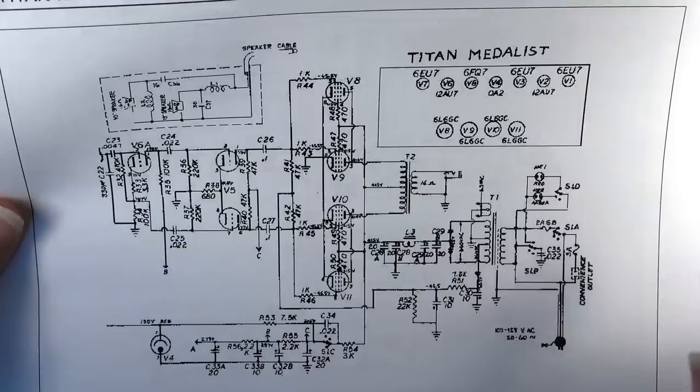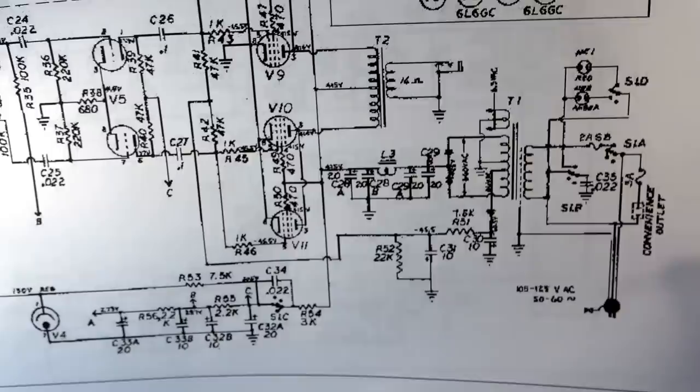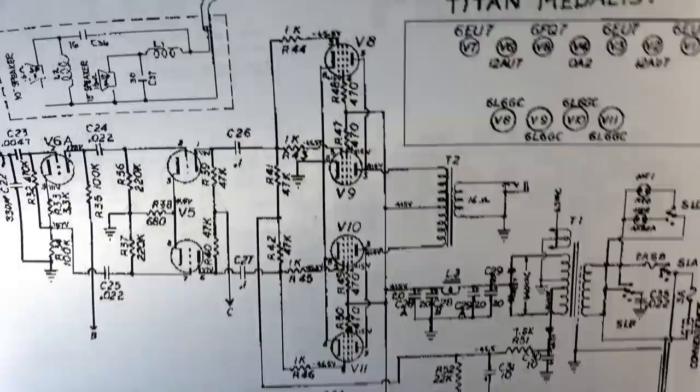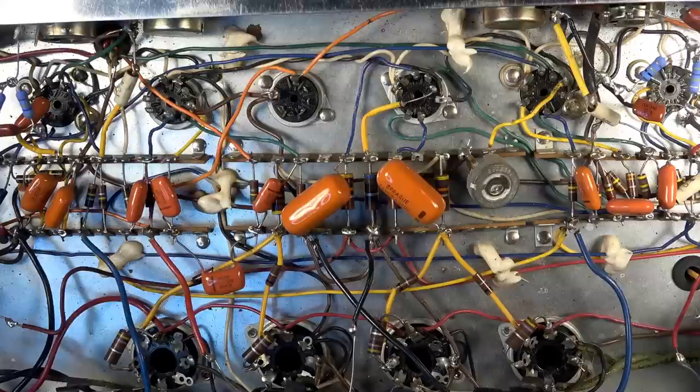fairly standard here. Apparently, you can look at the biasing here. If we look at the cathodes, they are just going straight to ground, and they're all tied together straight to ground. So this is not a cathode biased circuit on the output. Here's where the bias voltage originates from. I don't see an adjustable resistor listed on the schematic. There's a pot right here. I don't know if it's for the bias or not. I presume it probably is. Yeah, hard to tell. Not sure on that.